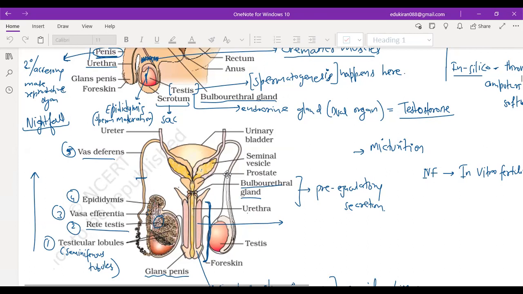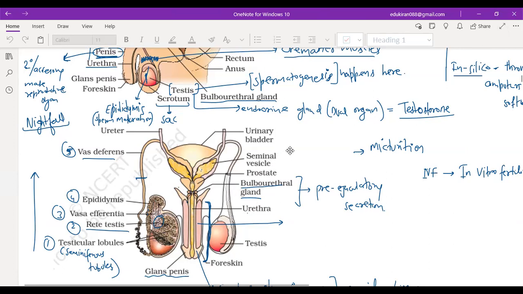Now there are three important glands in the male system: the seminal vesicles, then these two dot-like structures called the bulbourethral gland. Can you see these two? Yes. And then there is the prostate gland in between the seminal vesicle and bulbourethral gland. There is one single, not in pair. The prostate looks like it is in pair, but it is one single gland behind the urethra. Seminal vesicle is a pair, bulbourethral is a pair, but prostate is single.